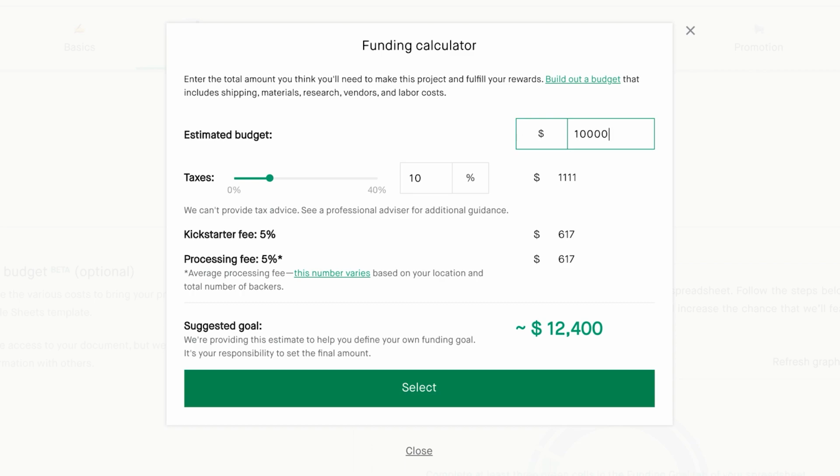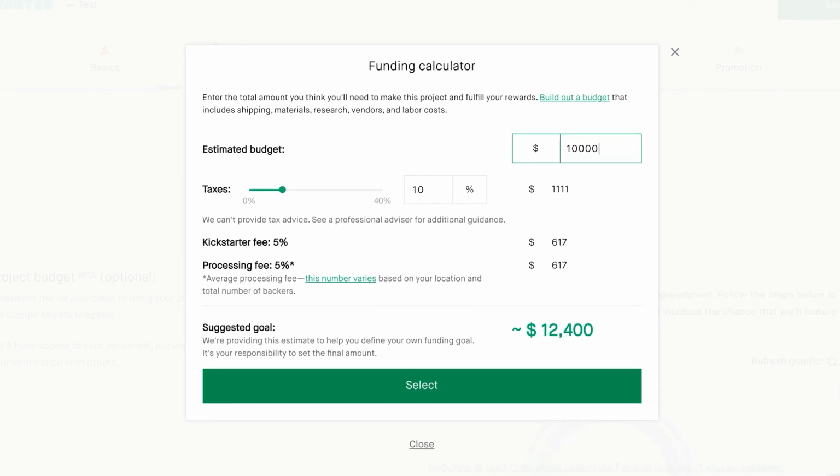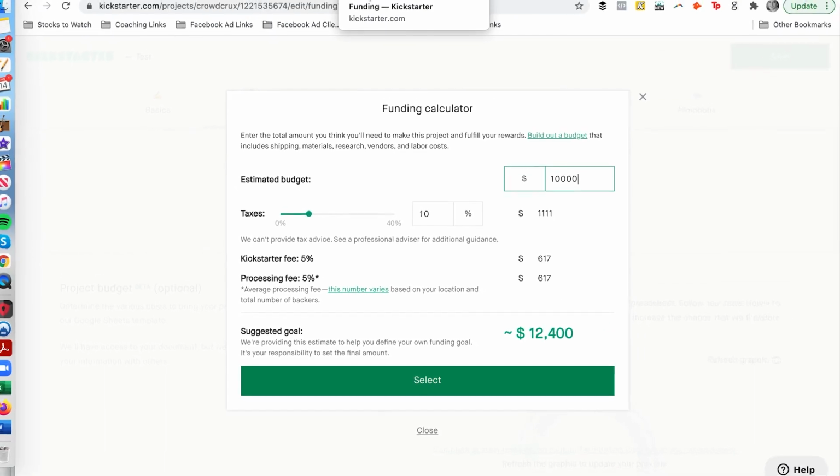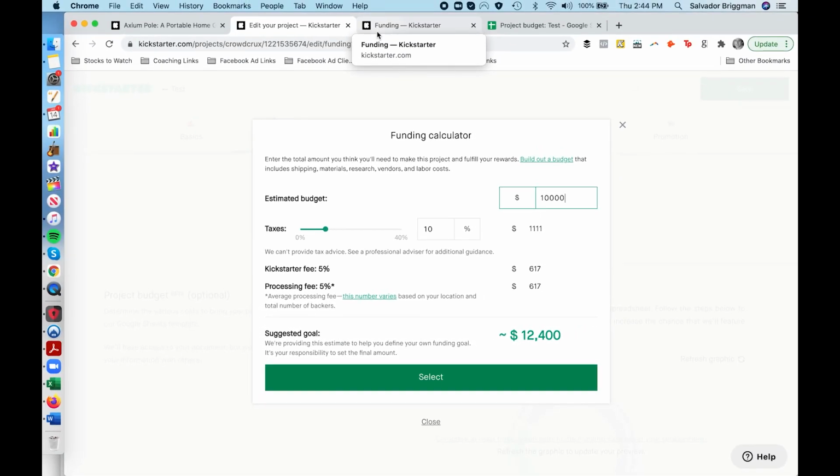It depends on your income bracket, how much money you're making, and the structure of the company. If you have an LLC versus an S Corp versus a C Corp, it depends on a lot of stuff. But in ballpark figures, that's how you're going to calculate your taxes. It's going to be a percentage of your net profit that you'll want to set aside to pay quarterly estimated taxes, or however you do it. So this is just something to think about.